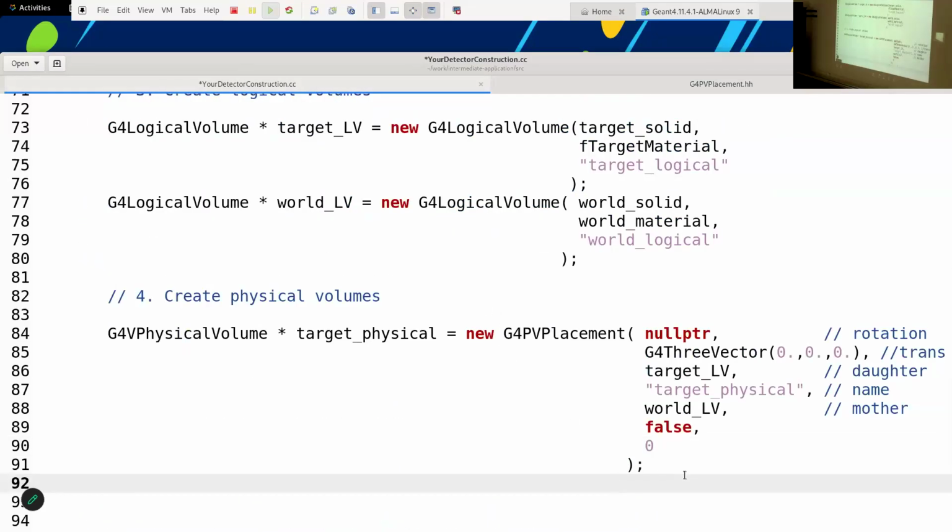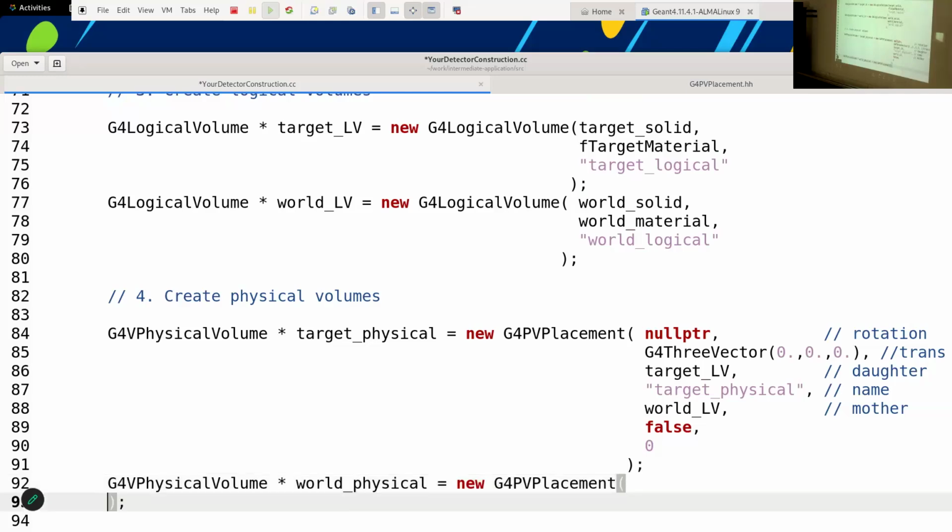Okay. We can do something similar for the world. So we can say G4VPhysicalVolume asterisk world physical equal new G4PVPlacement.